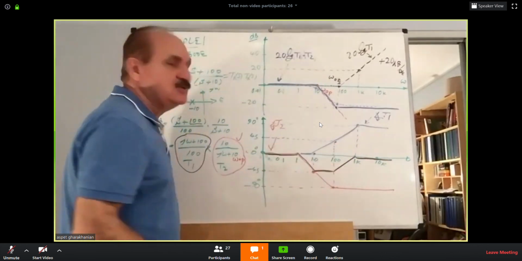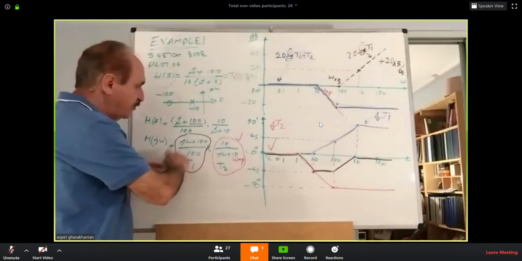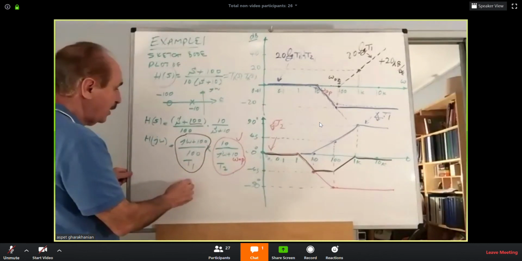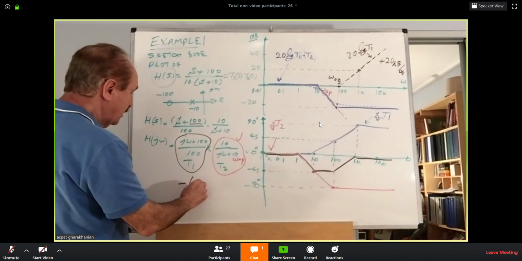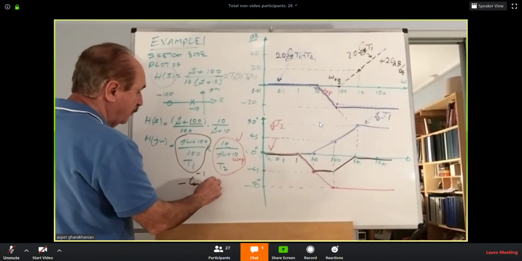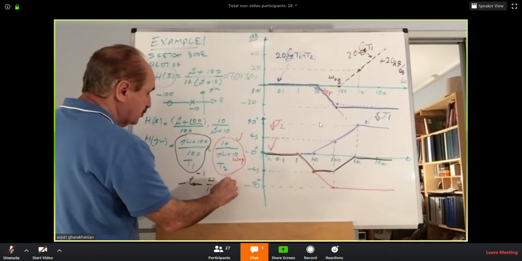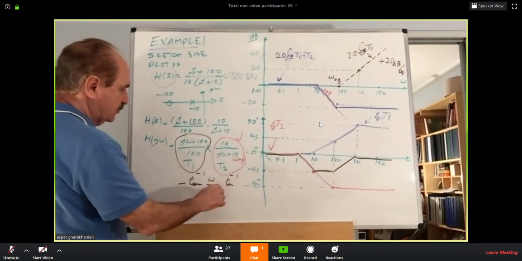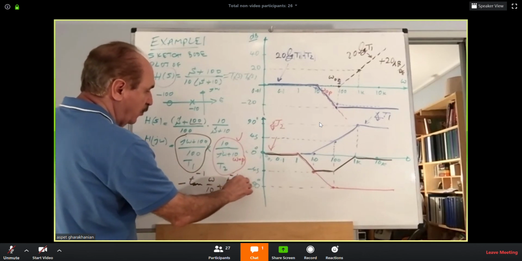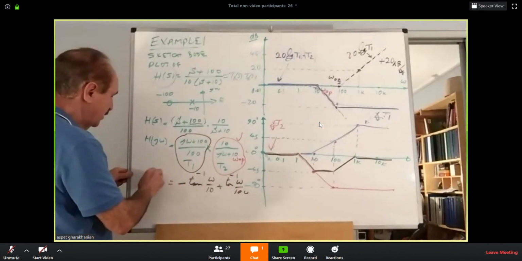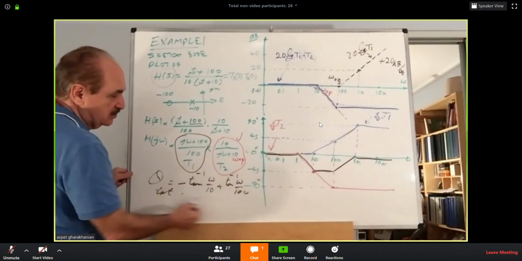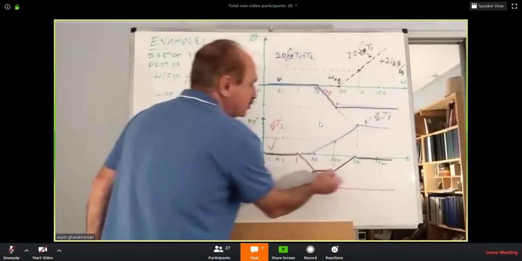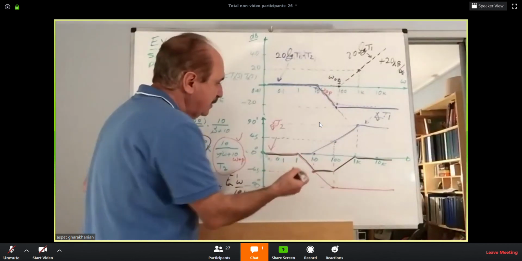The brown curve that you see is the profile of the phase angle of the two. It is actually minus tan to the minus 1 of omega over 10, plus tan to the minus 1 of omega over 100. This is the theta total. It's a function comprised of two inverse tan functions. It's the brown one. So how does it look?